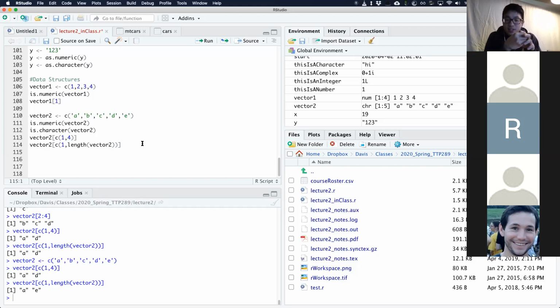Okay, I see a question. When typing a list of characters, is there a shortcut to put quote marks around all elements without typing each one? Let's see. Kind of.